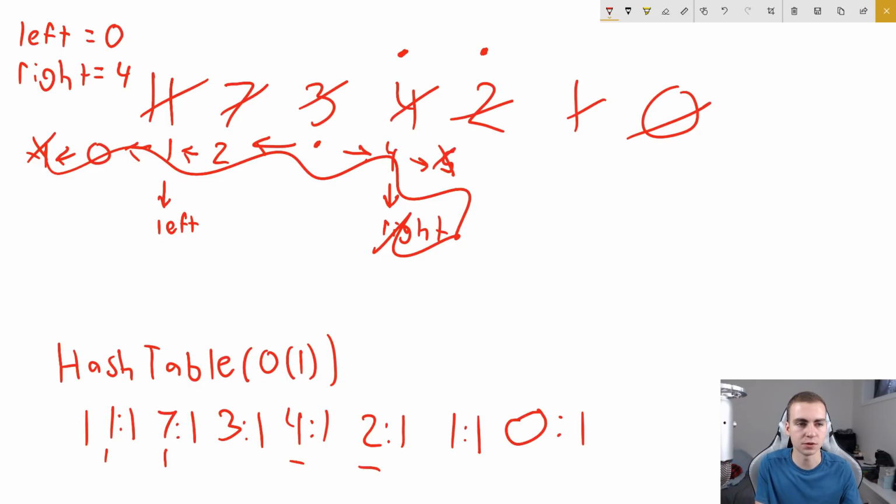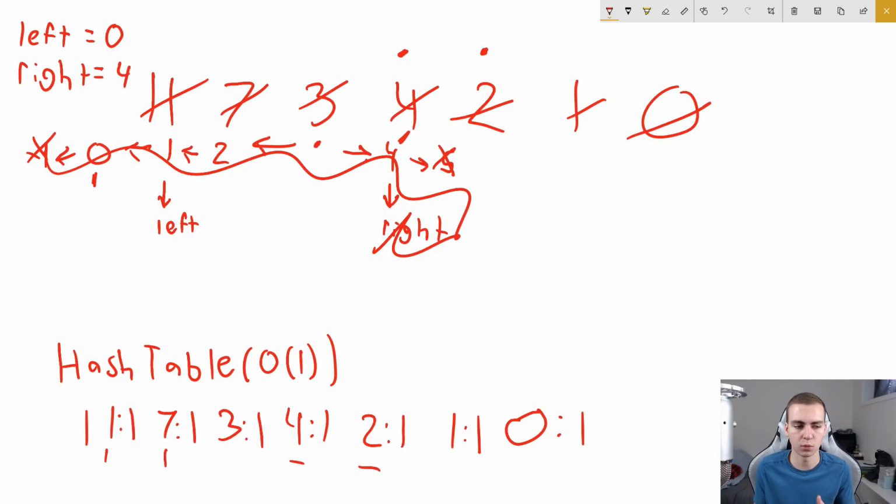Now you might be getting a little bit confused on how we're calculating the longest range, but essentially all we're going to do is from each number, go as far left as possible consecutively, go as far right as possible consecutively. We're going to keep track of what the furthest left and the furthest right point was. So in this case, we had 0 and we had 4. We're going to calculate the difference between them, which is 4. So 4 numbers in that sequence. We'll compare that against what our current max left and right value is. And if that sequence is currently greater than what we have, we'll replace our greatest sequence with that. And we'll keep going through all of the different numbers using this hash table to look them all up in O(1), and we'll be fine.